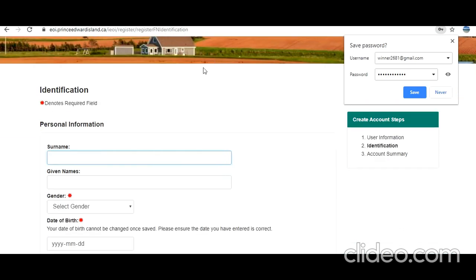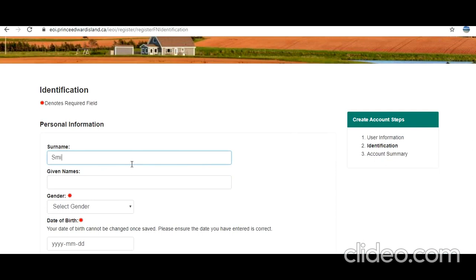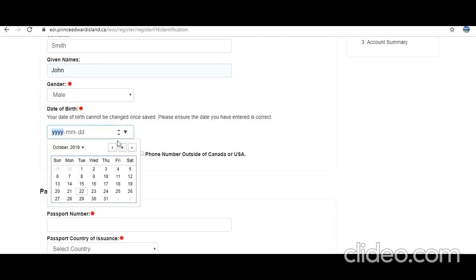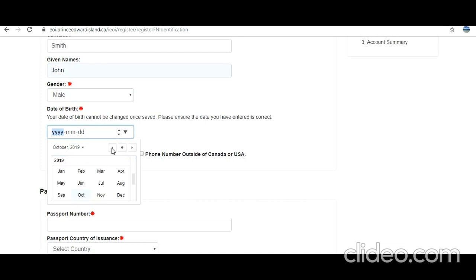Okay, so let's say there's a guy whose name is John Smith. He wants to apply from India, so he's applying. Male. Let's say he was born on Canada Day, 1987. Here you go, finally.